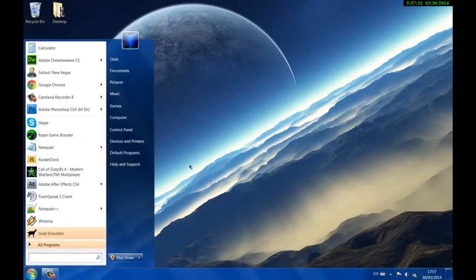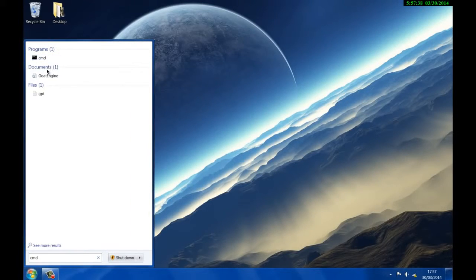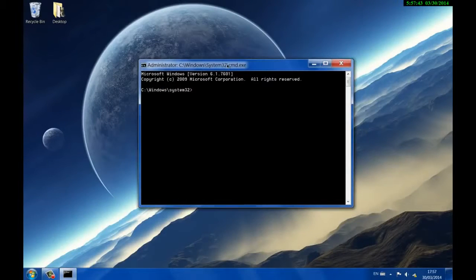So you need to click here, type CMD, and right click on the CMD here and run as administrator. You need to do that because it requires some permissions that you won't have unless you are the administrator. So in here then you want to type netsh int ip reset c:\resetlog.txt. So netsh stands for network shell, int internal, IP internet protocol, and reset.